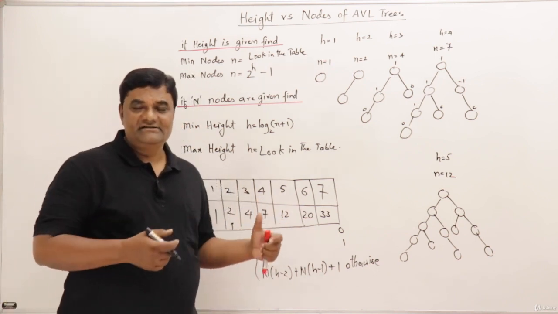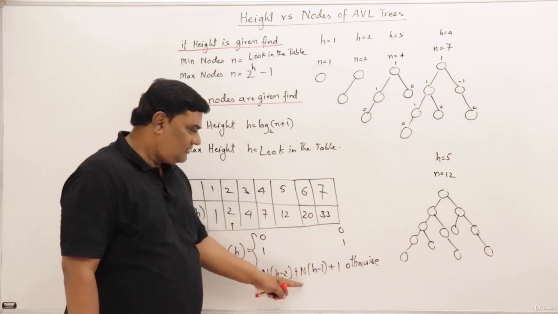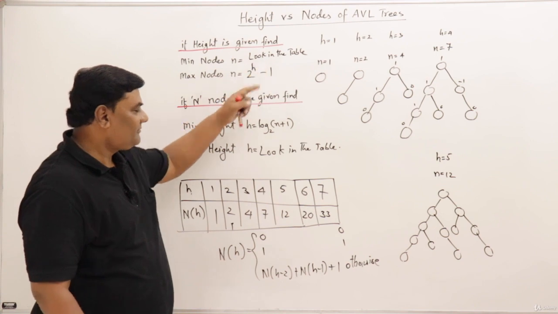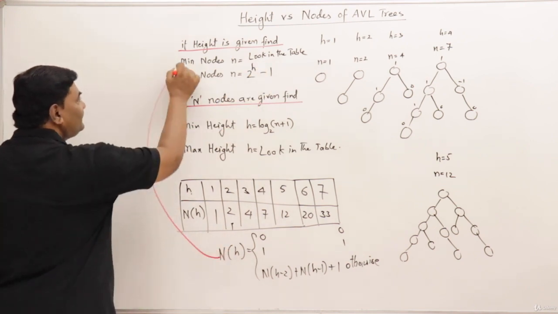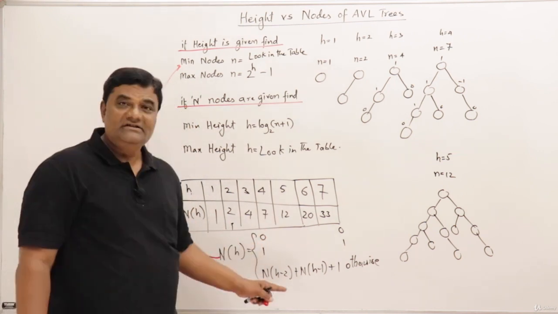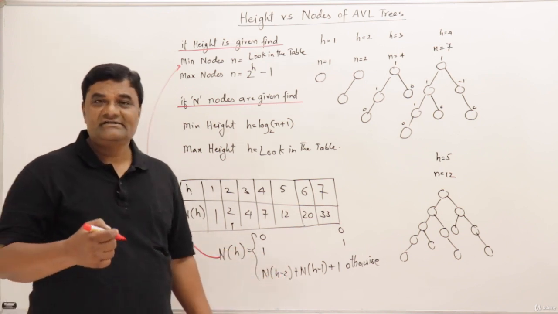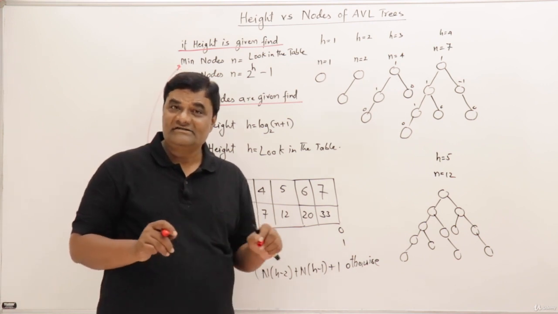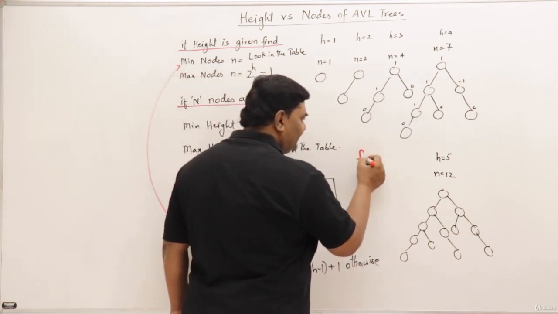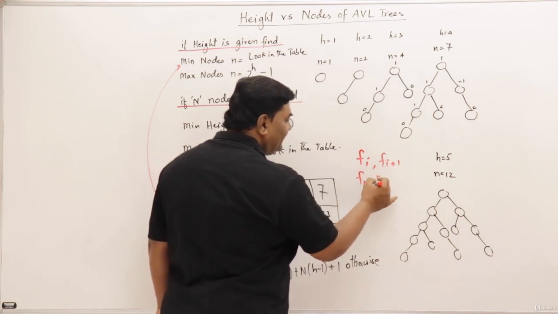So we have done in-depth analysis of the AVL tree. Now one last thing. See this formula for the minimum number of nodes, right? This one, the minimum number of nodes formula. Actually this formula is meant for this one and also useful here. Height is given, minimum nodes formula. This formula is the same as the Fibonacci series formula. Yes, Fibonacci series is famous for being a balanced series. You take any two terms of the Fibonacci series like f i and f i plus 1, any two terms. For example, f10 and f11, two terms.